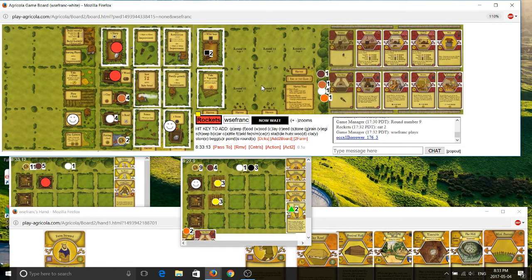I am kind of giving away a lot of stuff for free, which I'm not crazy about. Like letting these animals accumulate a huge amount. I have to hope that the tutor is making this worth it, the bonus points for tutor at the end of the game.